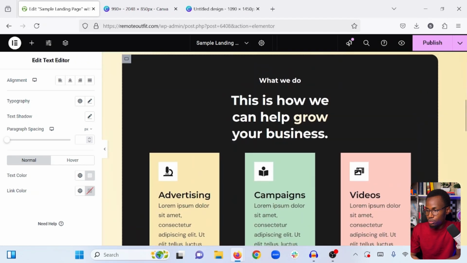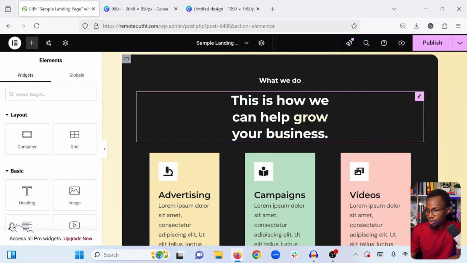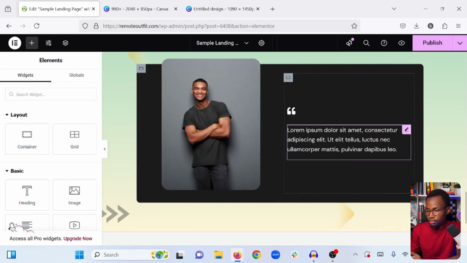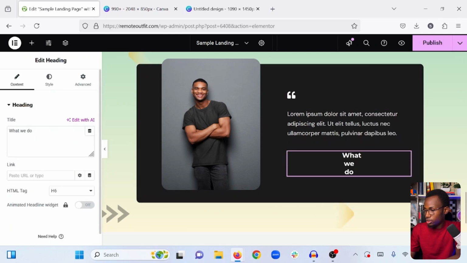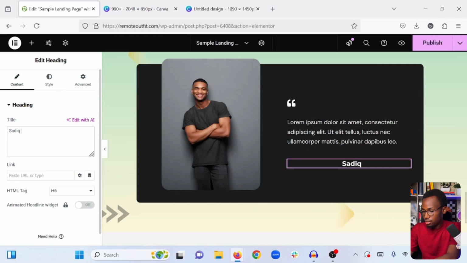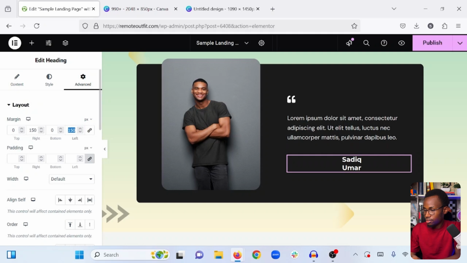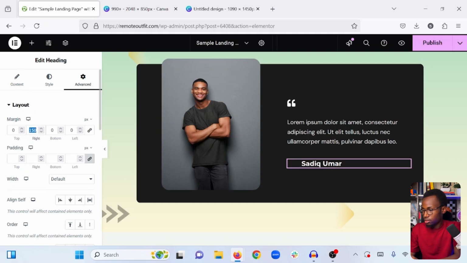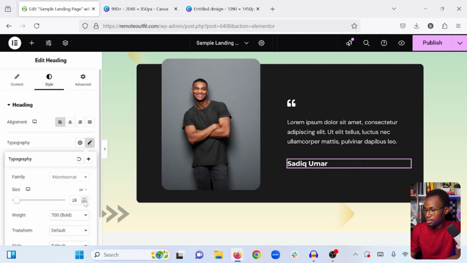I will copy this one and paste it right here, so that it will be like a name of a person. I will remove the margin, and make it left align, and reduce its size a little.